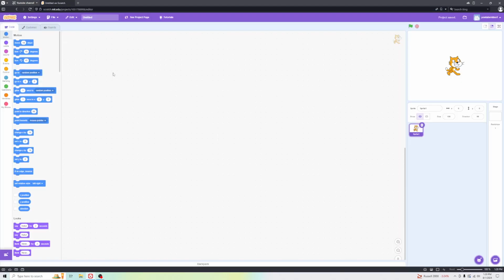Okay, so the first thing we're going to do is we're going to name this project. So you'll have noticed I haven't told you what we're going to make yet, but today we're going to be making a hockey game. So up near the top left corner of the window, there is a title bar. It'll start with Untitled. You can go ahead and type into that hockey game.